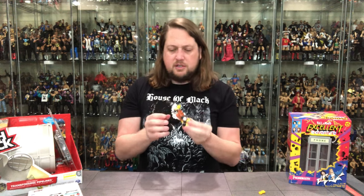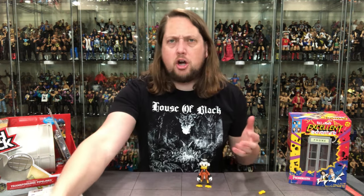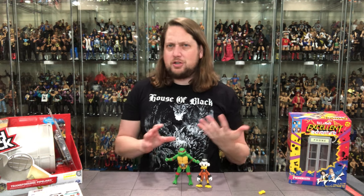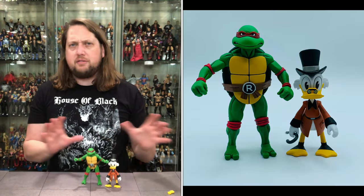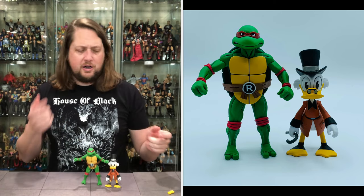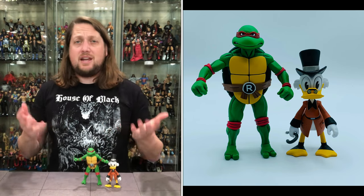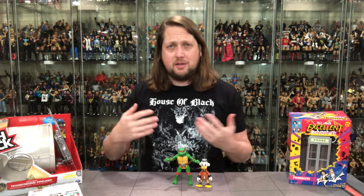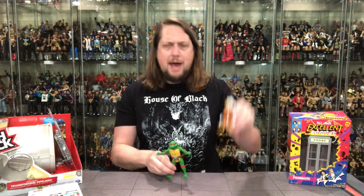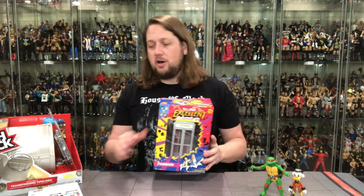He stands up, so let's grab a cartoon Raphael and do a size comparison. The turtles are supposed to be around five feet tall give or take, and Scrooge McDuck — that's about right scale wise. So I think this will work. My display radar worked at Walgreens. Got to get a deal, as I always say. I'm happy with that three dollar purchase of Scrooge McDuck — it works with my Ninja Turtles, and I'm going to easter egg him in somewhere along the line.